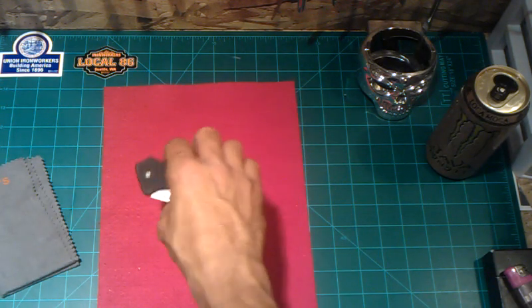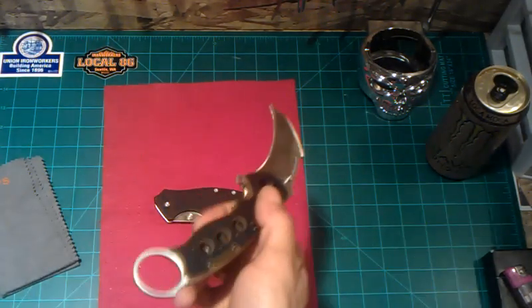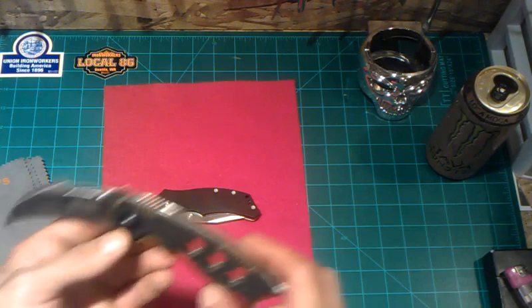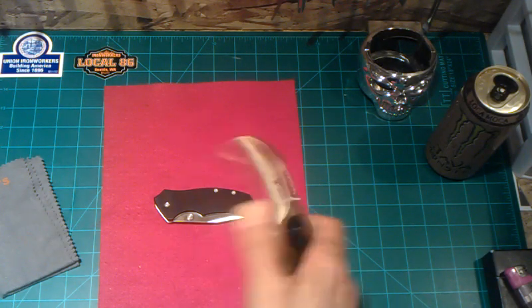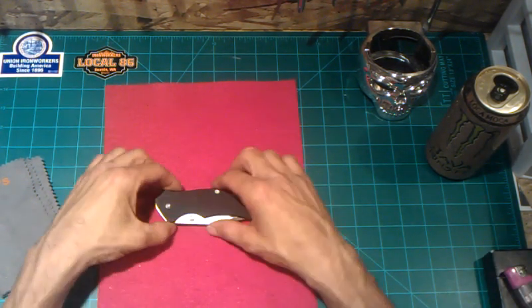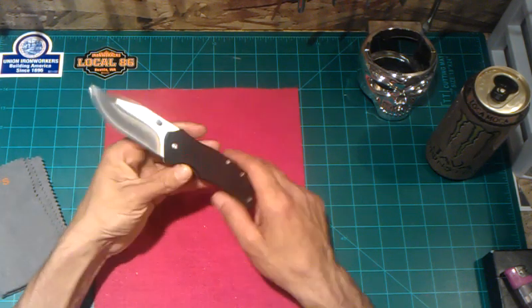I don't know why they wouldn't have done it — it's a simple fix. I don't think it has anything to do with cost, because I have an Emtek Karambit here that is cheaper in price than the Tension. Even here, as you can see, the G10 is tapered back so you can access A) the liner lock, and B) the thumb stud — no problem. So I don't think it's a cost issue; I think it was just something that was overlooked. Not a deal breaker, especially if you're handy or own a Dremel or even sandpaper — you can go ahead and taper that G10 back and it should be fine.